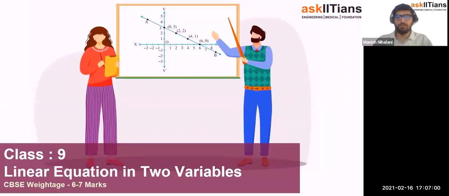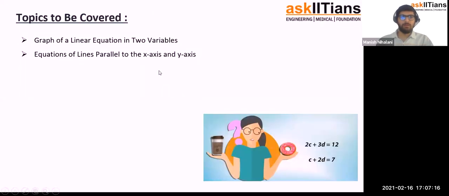And I had also told you all that this chapter is very important from your final examination perspective, because this carries about 6 to 7 marks. If a graph is asked, it comes for about 7 marks, otherwise for about 6 marks it is there always. Correct.